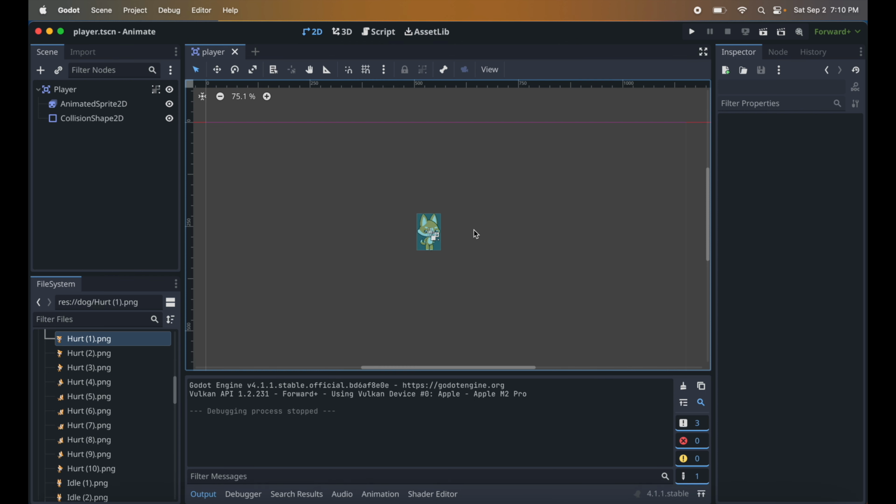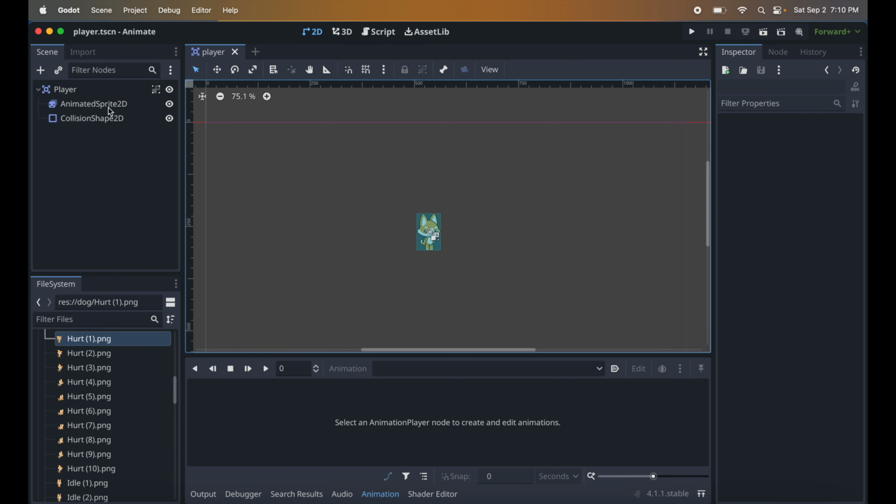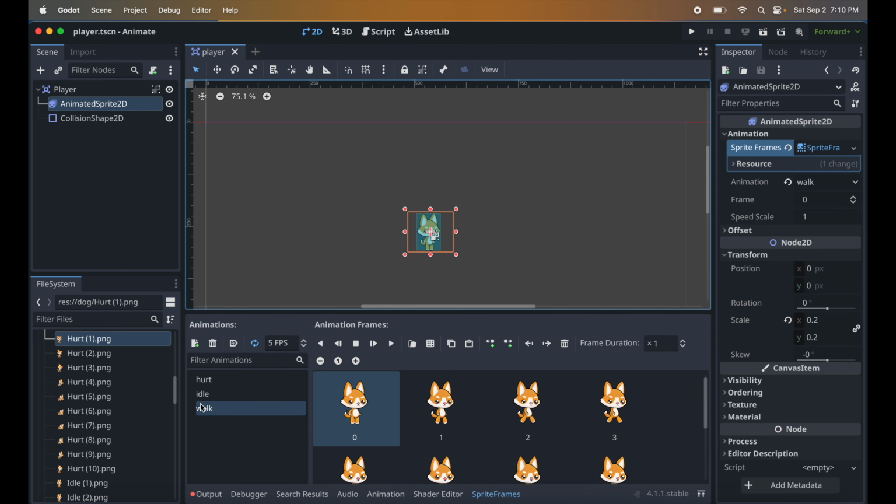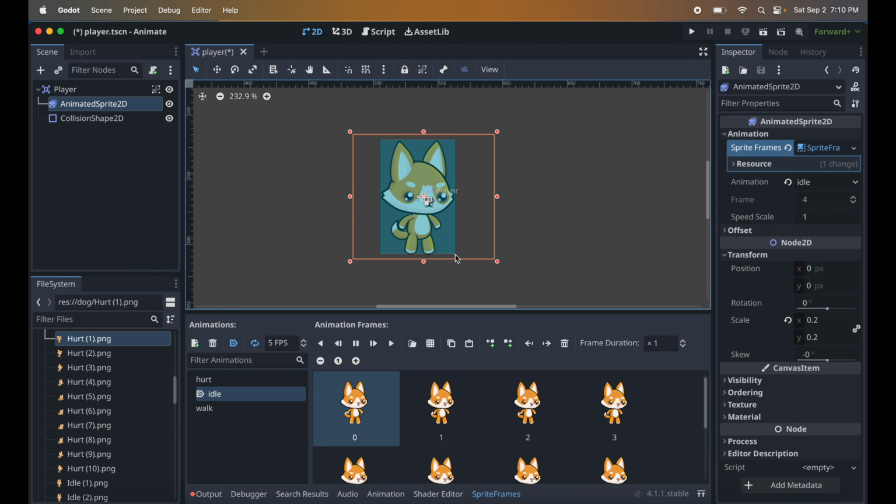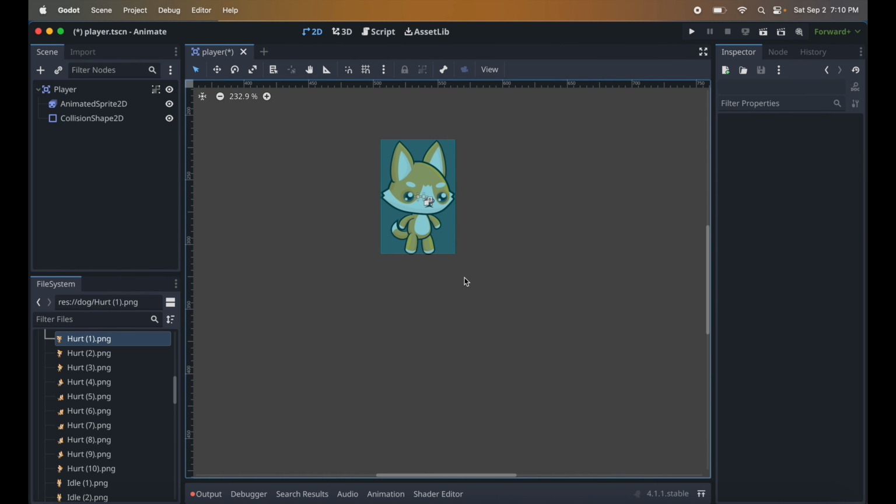And so this guy should be animated. So let's look back at our animation here with animated sprite 2D clicked on. We need to set a default animation, and we want that to be idle. So highlight idle and then click autoplay on load, and that will now be set to our default animation. Let's click play and watch it play before we start the scene. There it is, it's moving around.